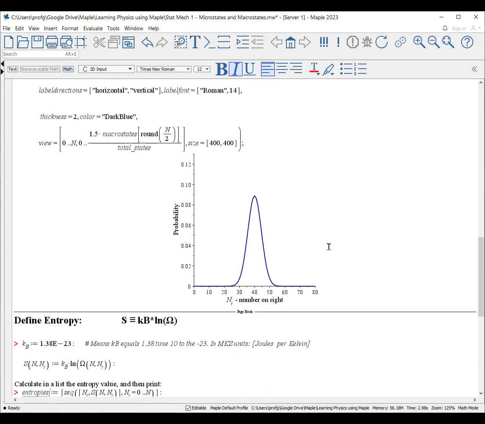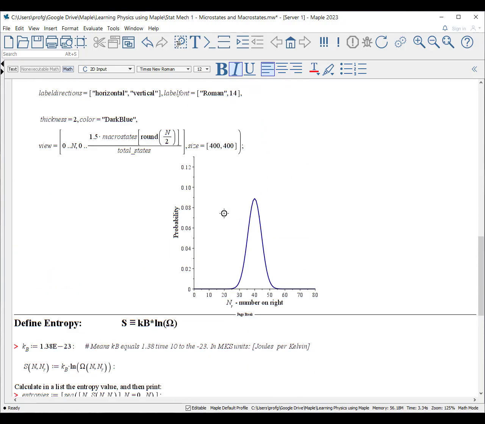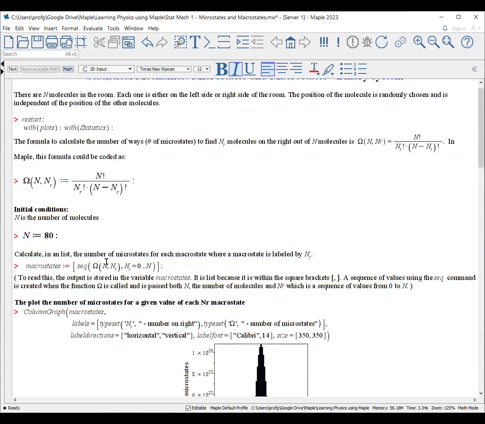Hitting enter again and enter again, we get our entropy plot. And again, in our entropy plot, it's 0 entropy at the two ends. There's only one way, and the highest entropy is the one in the middle. If you want to change one more time, let's make it slightly larger. We'll choose 160, and instead of hitting enter, enter, enter, I will hit this button, which is the triple exclamation point, and it will go through and recalculate everything at once.